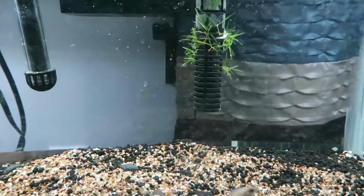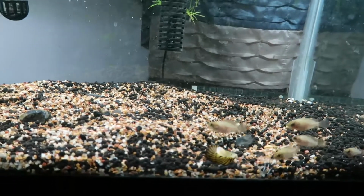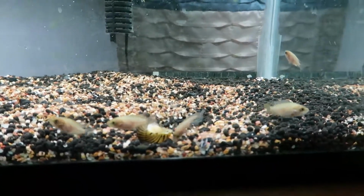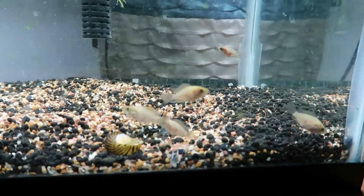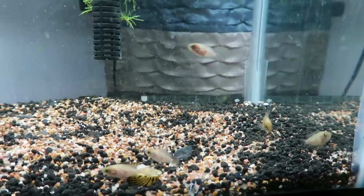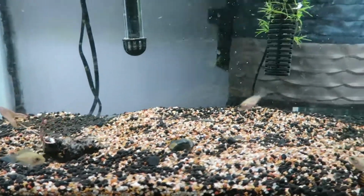Ideally I'd like to breed one of these gold ones with a regular one. I don't know what I'm going to do yet, because obviously I'm not going to be able to keep all of the jaguars. I'd like to at least keep one of each and see what happens. But we'll go from there when the time comes. They still have a lot of growing to do.